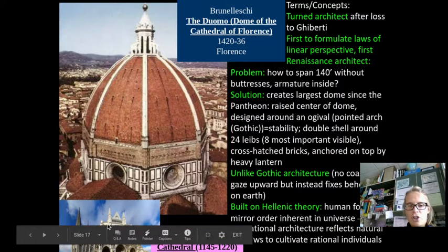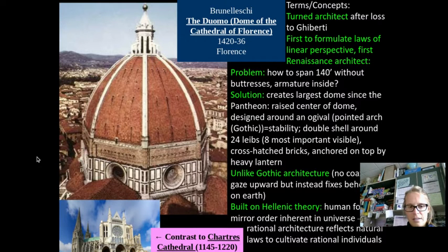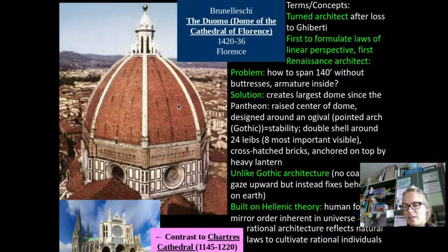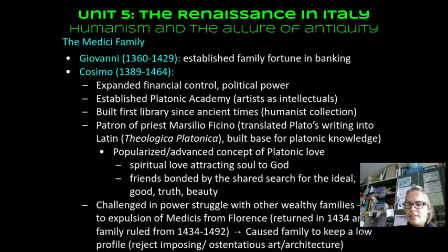Oh, I forgot. Here's Chartres Cathedral right down below. There are the flying buttresses that are covered up by this thing. Let's get it out of here. There, you can see the flying buttresses leaning up. None of that with this Renaissance style architecture. So pretty cool. And this is where we leave off.